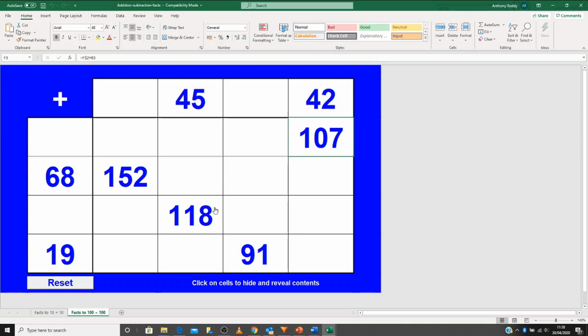I'll definitely be jotting this down. I'd be jotting down 55 add 18. So 55 add 20 is 75. Subtract 2 is 73. One way of doing it. If you want another way, just count on. 5 and 3 is 8. 4 and 7 is 11. Again, that will give you 73. There's 11 tens here and there's 8 ones.